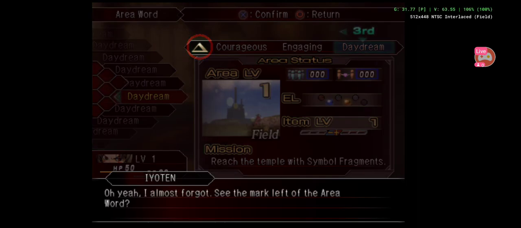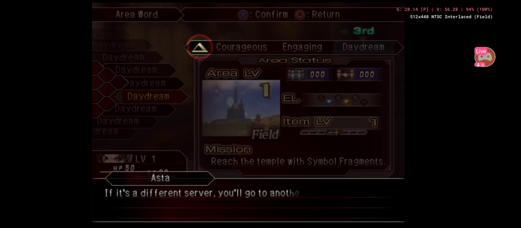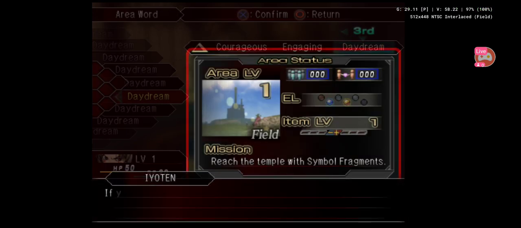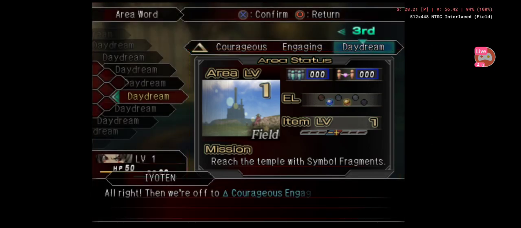Oh yeah, I almost forgot. See the mark left of the area word? That's a server symbol. It indicates the server you're currently in. Right now, it's showing triangle for Delta. So, as you can see, we are all in the Delta server. If it's a different server, you'll go to another area even with the same area word. Pay attention to the server symbol when invited to an area by a friend. If you want to know more, just check out some of the forums. All right, then we're off to Delta Courageous Engaging Daydream.